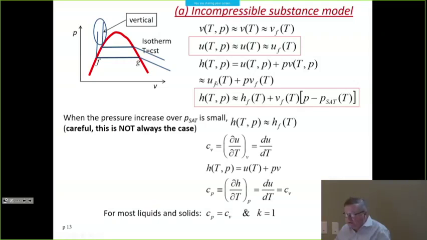So most of the time we will ignore even this correction factor. Most of the time we will just say, okay, the enthalpy in the incompressible state, in the liquid state or the solid state at a given temperature, is only a function of temperature, and it is therefore the value of the enthalpy at the saturation temperature. But that's not always the case. In chapter 8, we will see one case where we have to use this formula. Most of the time, though, if you don't go to ridiculously high pressures, you can use the simpler formula.